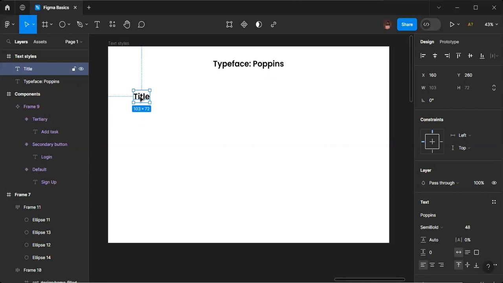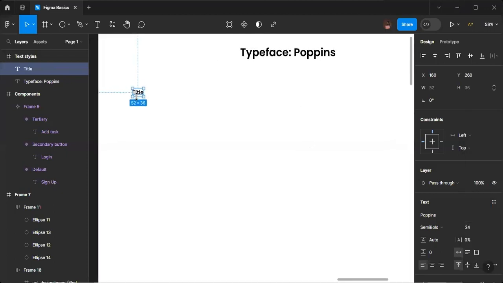Like I said, different text sizes vary, right? We're looking at the different screen sizes. So for a mobile application, the appropriate size for a title text is 24. So it's not too big or too small. So I'm just going to zoom in to this.